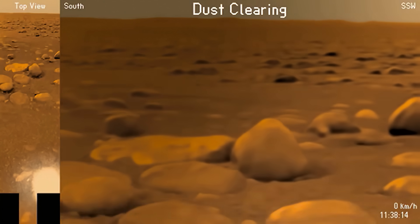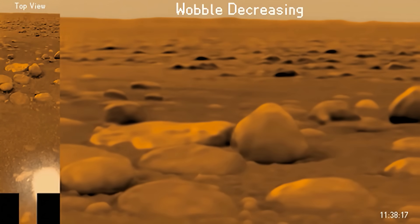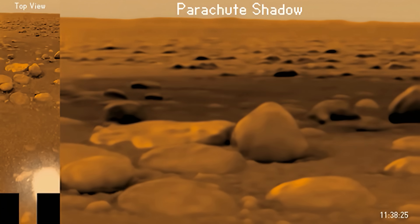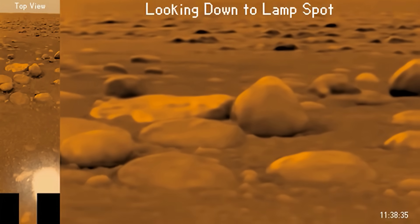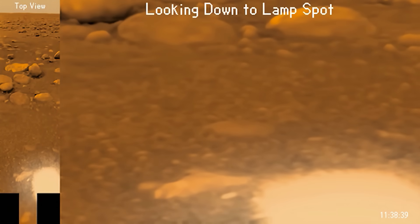We experience a relatively soft landing on Titan's surface. The view from the surface reveals an amazingly Earth-like picture of a dry riverbed, with distant hills which are a few meters in height. Some seconds after impact, the shadow of Huygens' parachute drifts across the scene. The heat from the surface science lamp vaporizes methane from Titan's surface, which is about 180 centigrade degrees below freezing. Near the probe, the ground is littered with water-ice rocks, and smaller pebbles which could be made of water-ice, or hydrocarbons, or some combination thereof.